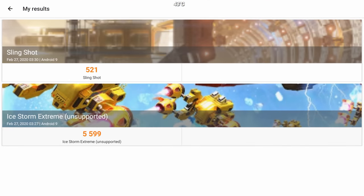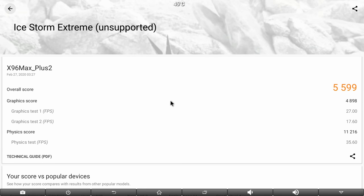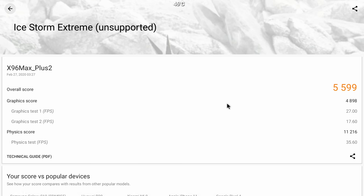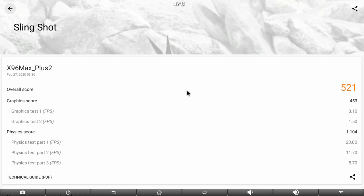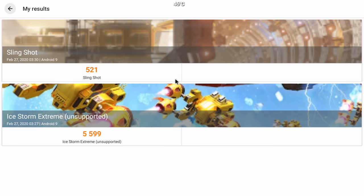And my final benchmark scores are the scores of the GPU graphics benchmark. In this test the X96 Max Plus got a score of 5,599 in the Ice Storm Extreme test, and 521 in the SlingShot test. These results are one of the best in the mid-range category as you will see in a moment.